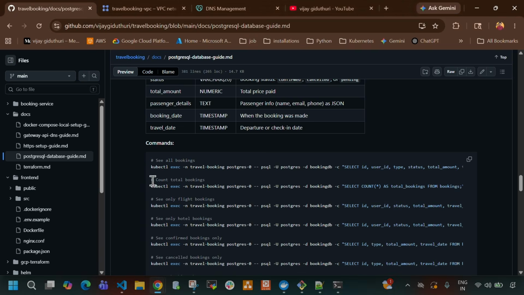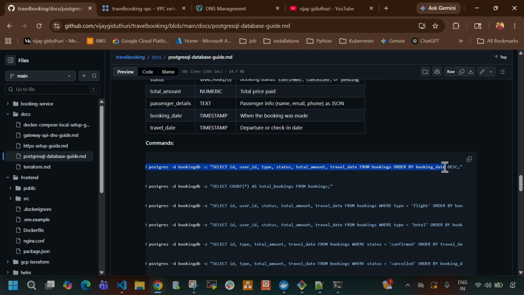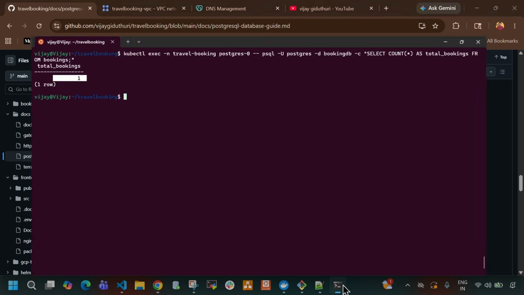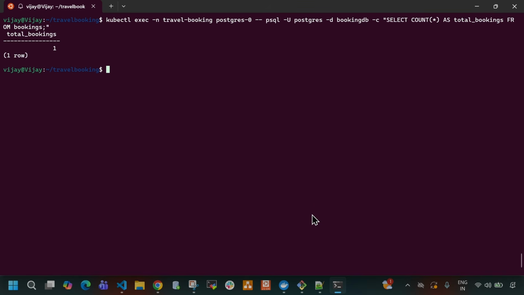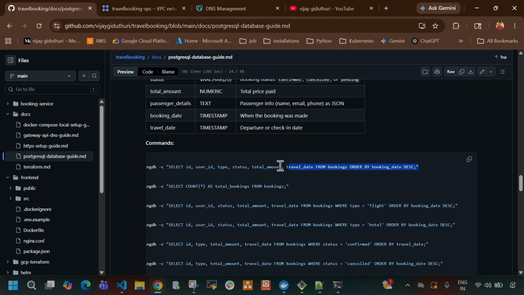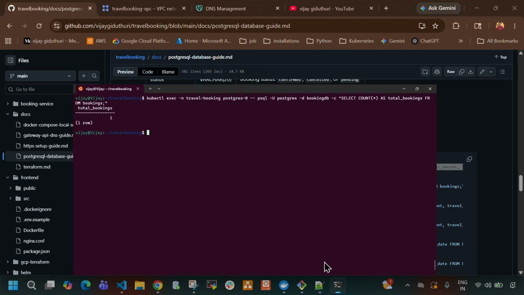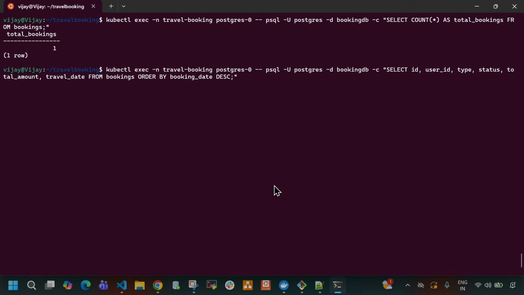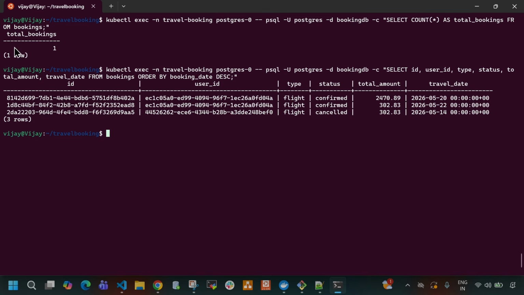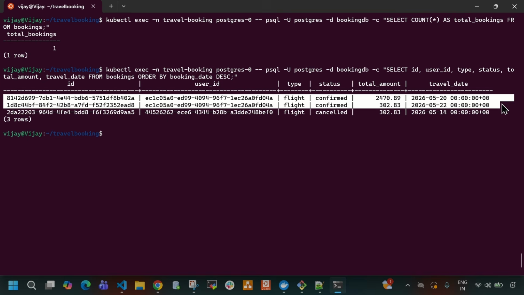Let me open this and see all bookings. Okay, so you can directly run this query. So now we are going to see all the bookings inside this booking DB. So let me copy this query, and let me open this, and let me copy once again. Let me hit enter, and here you can see, so this was not showing. Okay, so now okay, this is showing, guys. Okay, so this is cancelled, it is showing. Okay, so now here you can see two more flight bookings were added.